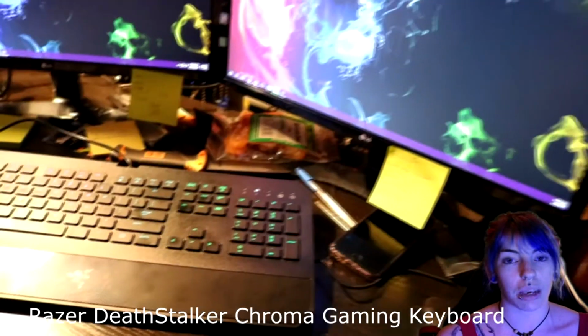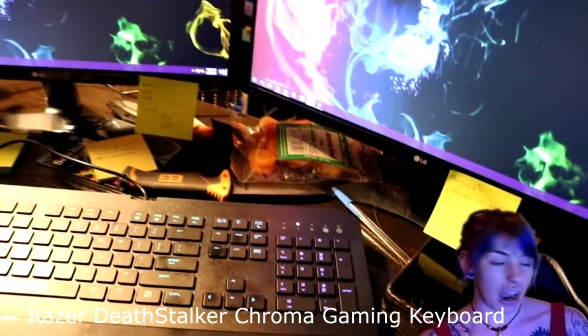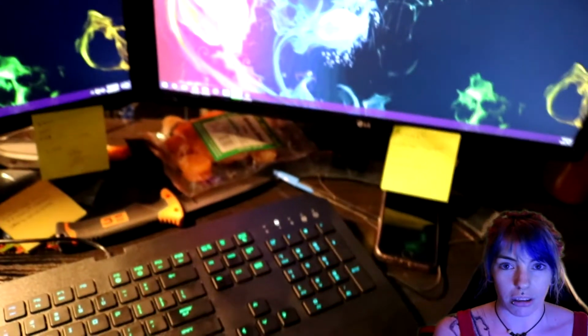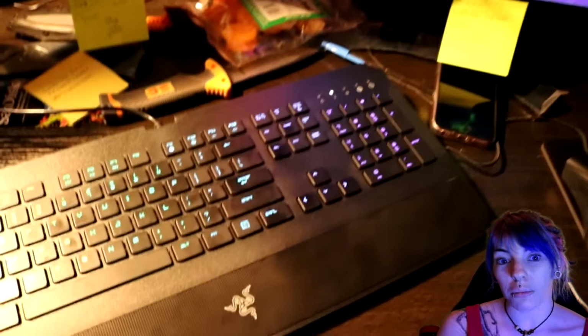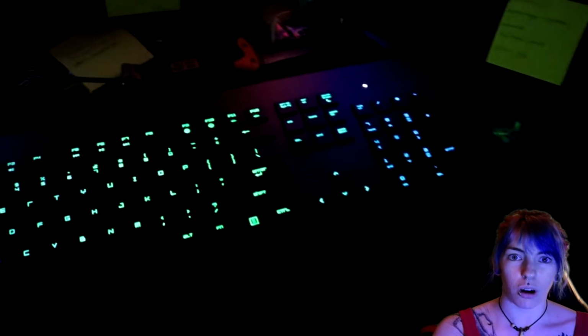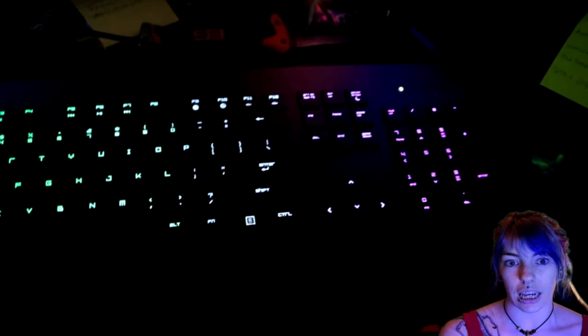Next up, I got the Razer Deathstalker Chroma gaming keyboard. Now, I wanted lights. You gotta understand, I wanted lights. I wanted fancy, flashy lights. Because I'm making my first computer. Why the heck wouldn't I have lights? And, you know, rainbow lights are cool. Anyway, that was $125. I got the one with, I'm pretty sure they call it chiclet keys. They're the lower profile keys. They're not the high ones. They're not the super high ones like a standard keyboard.